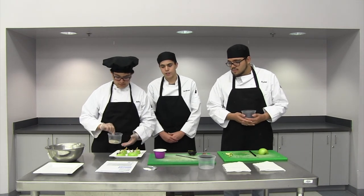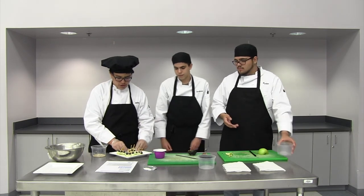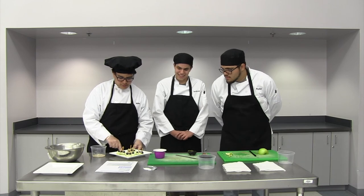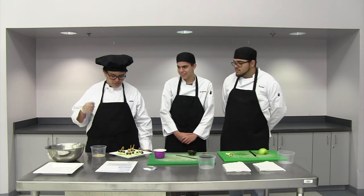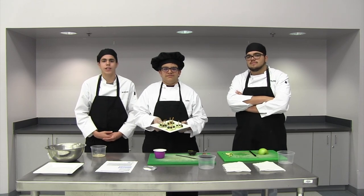And this was our creation, the alien attack snack. You can clean it up a little bit if you want to. Just wipe the seeds away. There you have it. This is our take on the alien attack snack. We hope you enjoyed our creation, and hopefully you try it at home too.